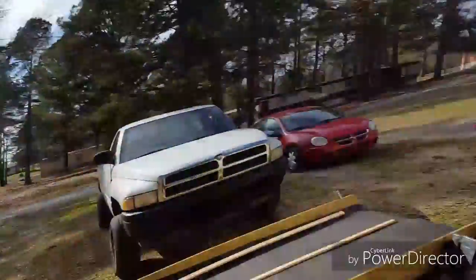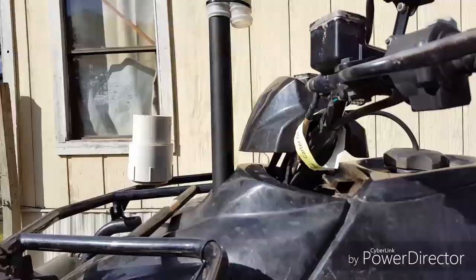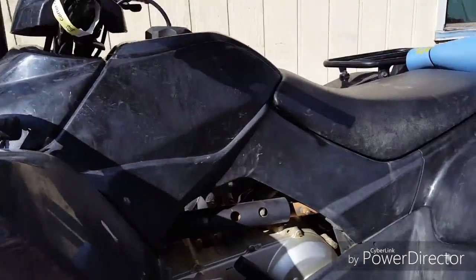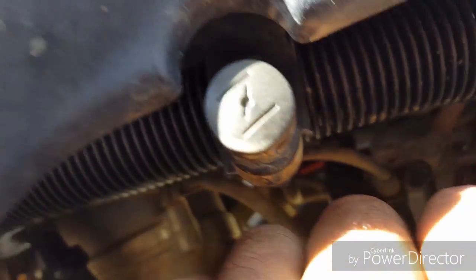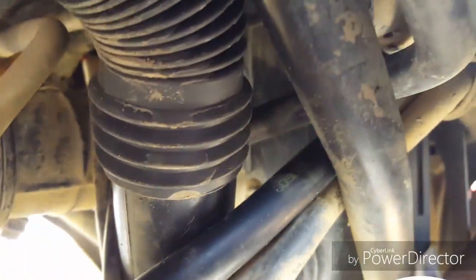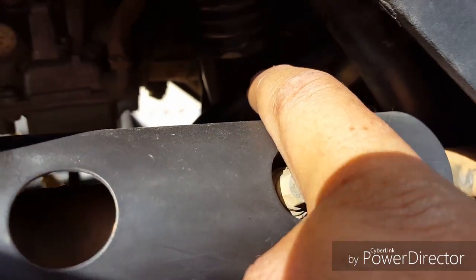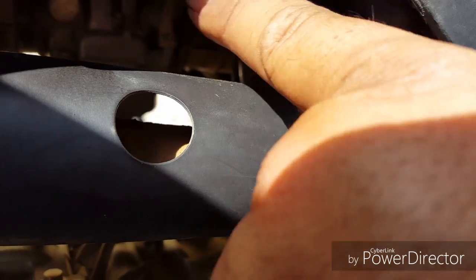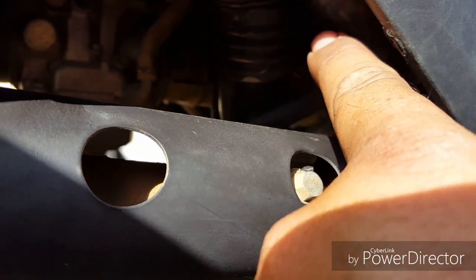You guys, I told you guys that I had made a snorkel out of vacuum parts - this is from a vacuum extension cord right there, and the extension for the hose, and then I've got the accordion hose. I have the accordion hose run up and around the front of the motor and then it goes in here. I made a piece that connects - there's a pop-up part that it normally had right here, and that's where the intake was. So all the water that was getting in when I was going a little deep was going right into my intake. So now I've got the end of the hose - I just cut it off and then the vacuum hose was able to just push right onto it nice and tight.